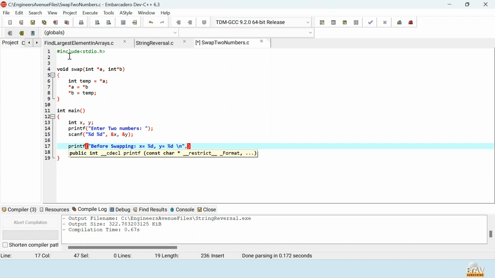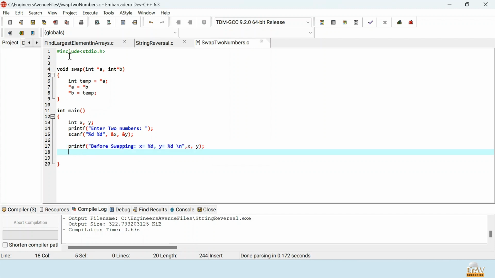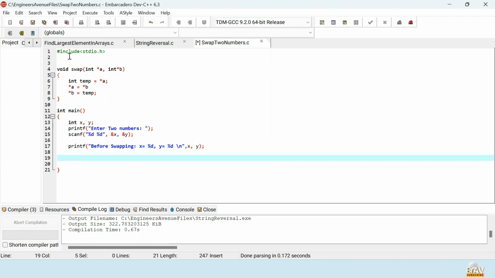Then what is %d? The first %d is x value, the second %d is y value. Now we will swap two numbers. So we have already defined swap function, so we will directly use it. Swap &x and &y. We will swap the position of these two.